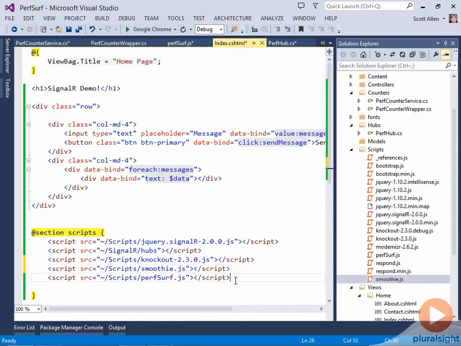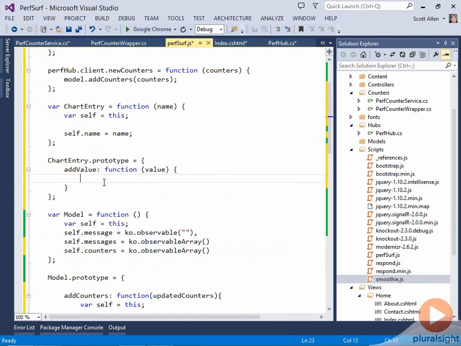And the way smoothie charts works is that you have to associate a smoothie chart with a canvas that's in the DOM. And then every chart is going to have an associated time series, which is a collection of the data points that you want to draw into that canvas. And the reason it's called smoothie is because as it draws into that canvas, it's going to try to provide a fluid animation. It's intended to chart real-time data.